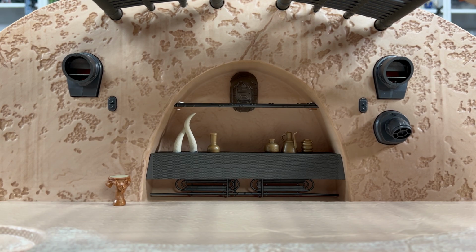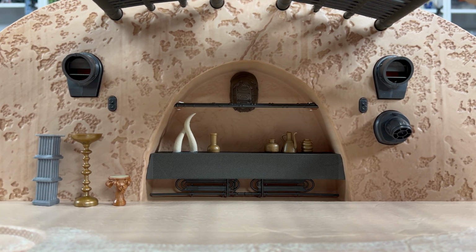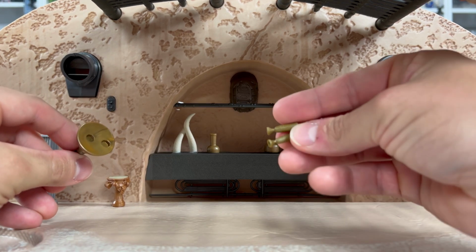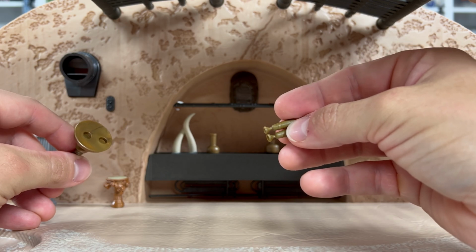This area seems to be kind of like the pouring station in a sense. So there's a lot of stands that hold these beverages, like decanters, some bottles, glasses. And on the top of this one, there's two indents for these glasses right here. Make sure you check all the little baggies because I thought I lost one of them and it was still stuck inside one of the bags.